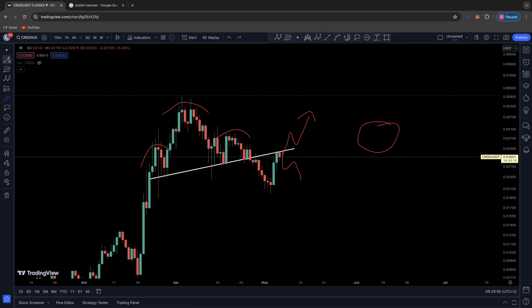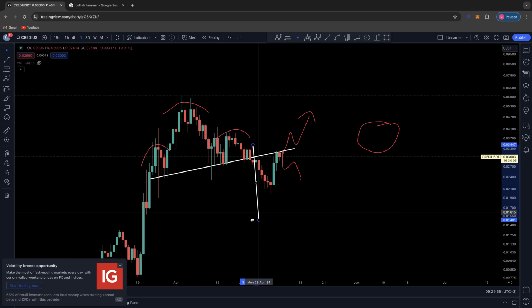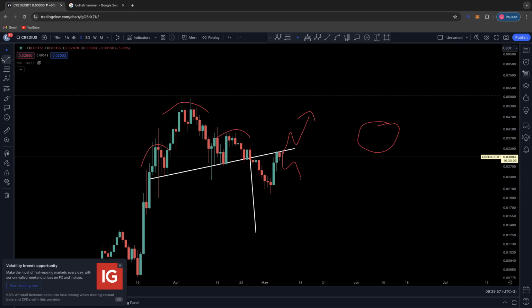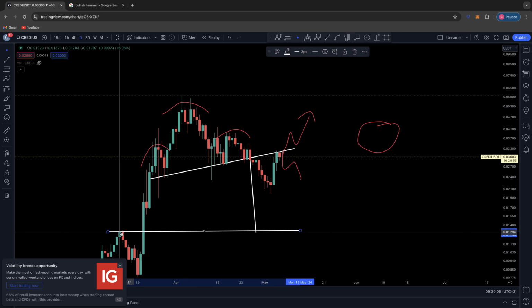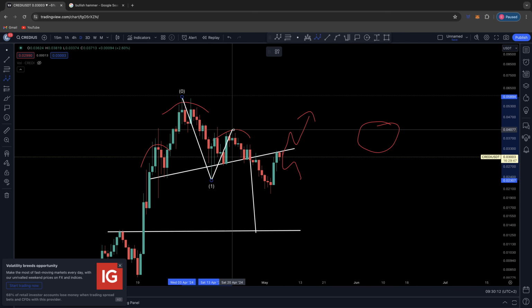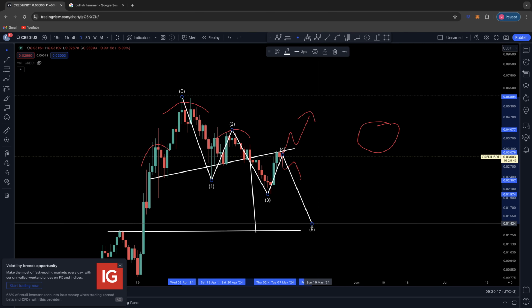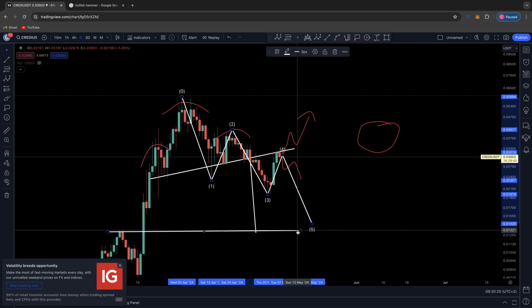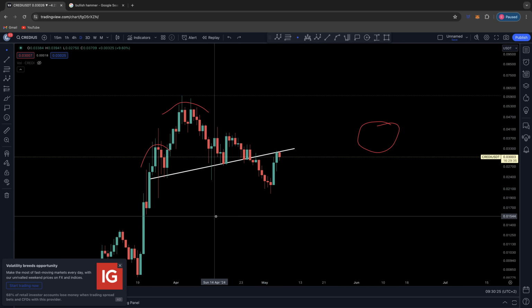Now again, let's see where this head and shoulders target actually takes us. So if we go from the head and shoulders to the neckline and where we lost support, ironically, as we tie up, the head and shoulders target just falls underneath our 0.013 range. So is this giving us a sign that, hey, right now you've currently put in a 1, this is a wave 2, this is a wave 3, this could be a wave 4 up here, and then you're looking for your final 5th wave down to the previous high here at 13? So I hope that's not too confusing.